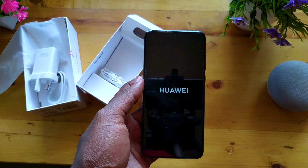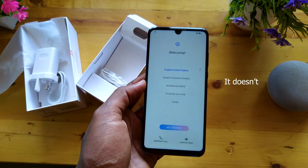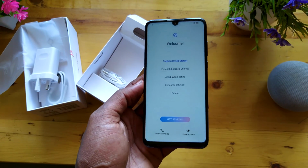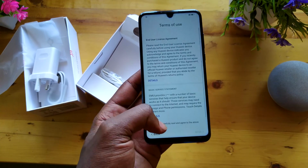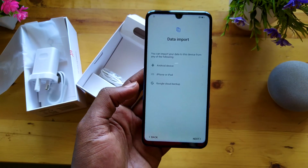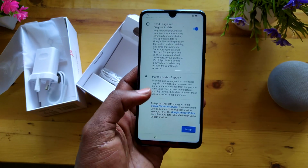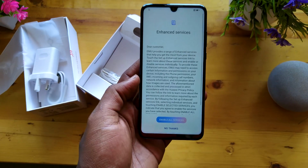I'm checking if it supports fiber 4G in Kenya, but I'll update that in the full review. So yeah, that's the new P30 Lite. You can get it from stores across the country, I believe, and if you wait for the review, it will be on techish.com, and it will detail everything from the display to the performance, which I expect to be really good because Huawei has been releasing pretty good phones this year, and I don't expect this to be an exception in any way because it's part of the flagship lineup, even if it's pretty affordable.